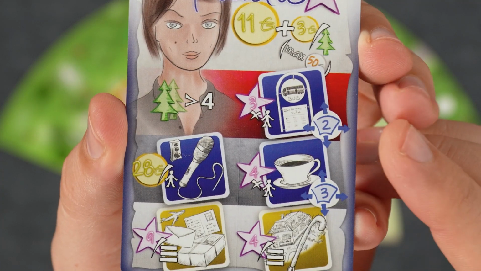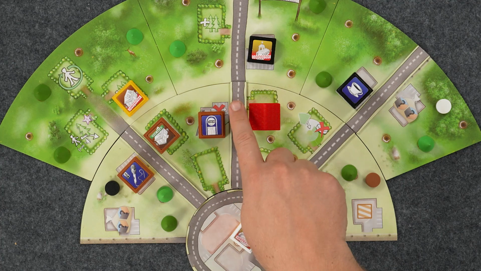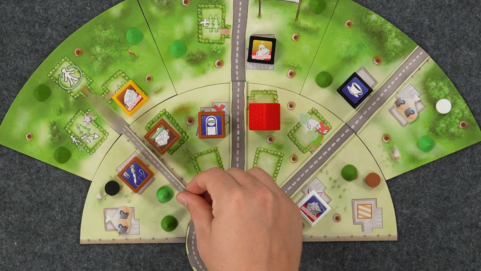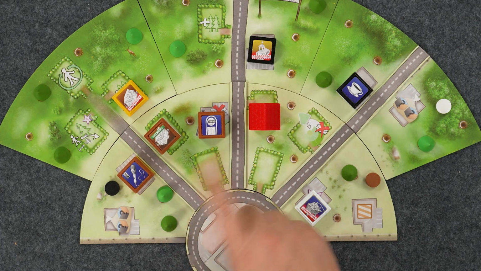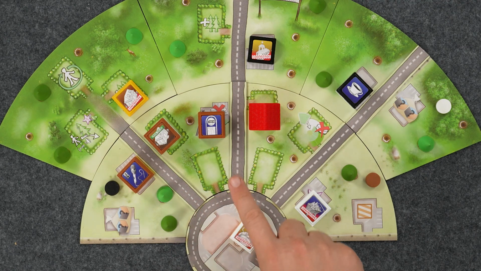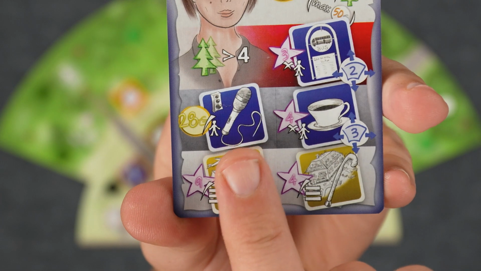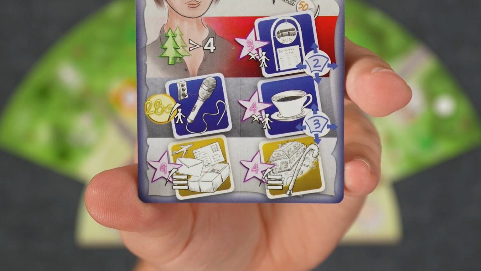Some may have a specific range listed on them, like this bus stop that has a 2. This means that the bus stop must be 2 roads or less away from the house to meet this requirement. Roads only count if they're finished roads, and the road that the residence is on doesn't count towards this limit. So if we have the residence here, we're on this road so it doesn't count, and then we are 1 and 2 roads away from the bus stop, so this requirement is fulfilled. If it doesn't have a number requirement, it just needs to be connected via finished roads. It doesn't matter how far away it is.